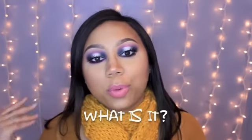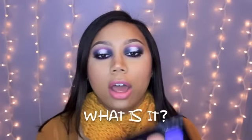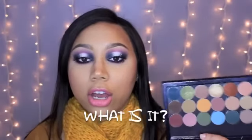So let's start off with what this product actually is. These are new eyeshadows that came out from MakeupGeek, and they are supposed to be foiled. Now, let me tell you, when the Stila Magnificent Metal Foil Finish eyeshadows came out, I was like, what is foiled? That sounds like a really weird way to describe your eyeshadow. But foiled is basically like metallic eyeshadows, like on crack. So they're supposed to give you that super liquid metal look to your eyes.